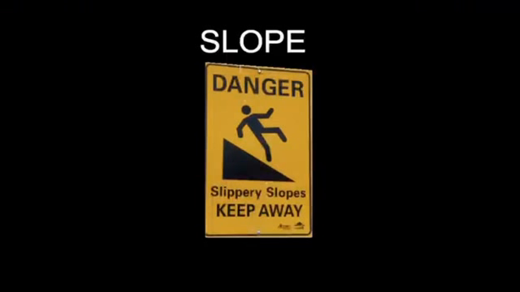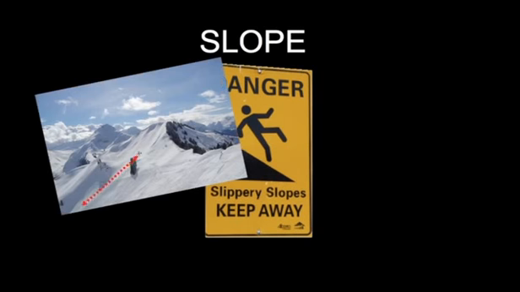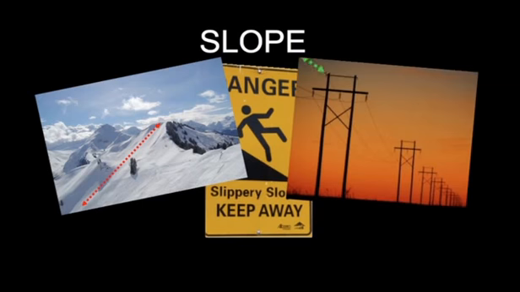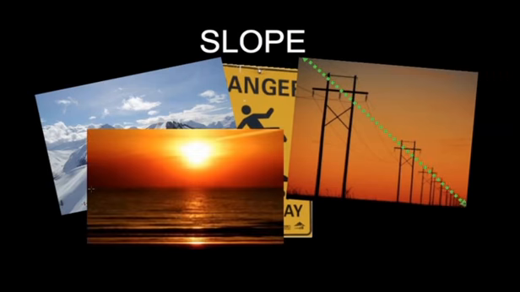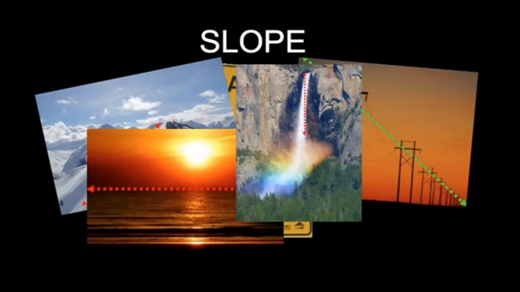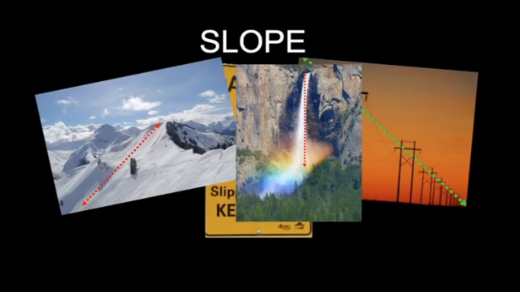Excellent. So, alright, slope. We can now ignore this danger sign. We're not going to keep away from slopes. We got them. We understand them. Look around. Slopes are everywhere. You know, the physical representation, there's a positive slope right there. If you look around, you can easily find examples of negative slopes. You're definitely going to see horizontal slopes or slopes of 0, and you're going to run into vertical slopes coming up right there. It has an undefined slope, so it's vertical.